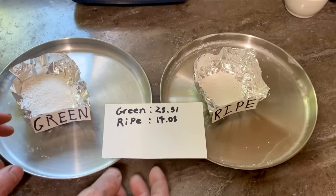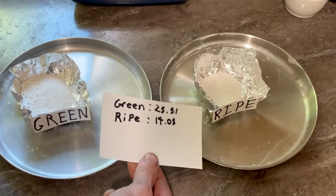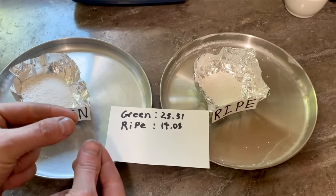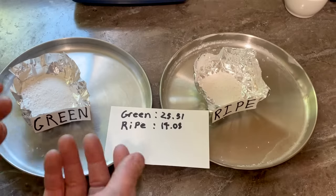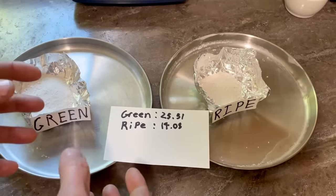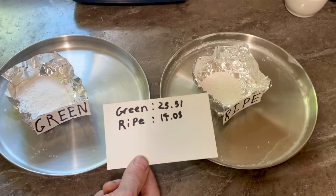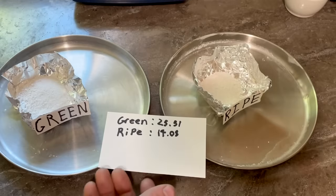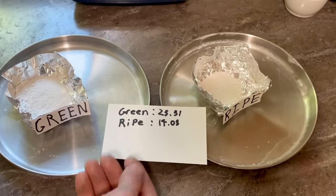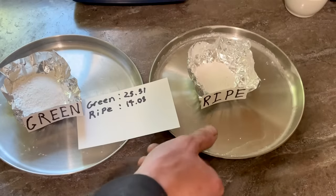As far as I can guess, the only way that the potassium would be missing is for it to have moved into the fruit, which is kind of what I was suspecting. Because the peels get thinner, they lose mass. And the potassium is highly soluble, so it would move with the water. My guess is the fruit is absorbing nutrients and moisture from the peels as they ripen. But yeah, from this result, with an N value of essentially 1, it appears that if you want potassium, you should wait for the fruit to fully ripen. And also, perhaps the USDA, when they were measuring the potassium values, just used fully ripened fruit.